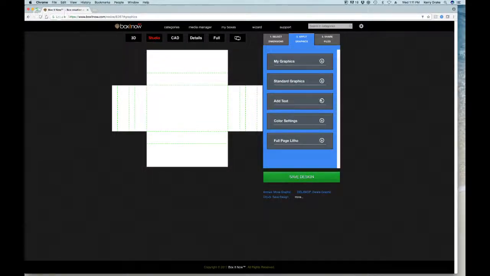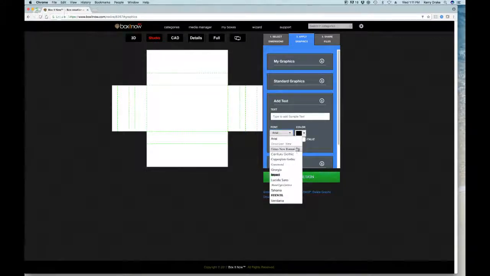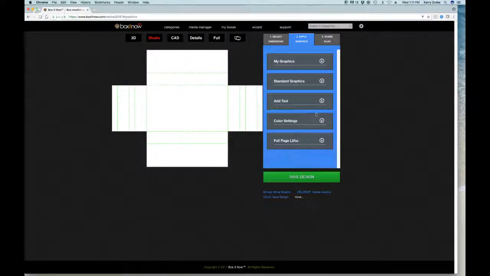We also enable you to add some basic text. We've got about 15 fonts down there that you can use. You can change the color, convert to bold or italic. We'll be doing a little bit of that here in a minute. And an option for color. So we could have used that color swatch that we loaded earlier on this box we're going to create today.